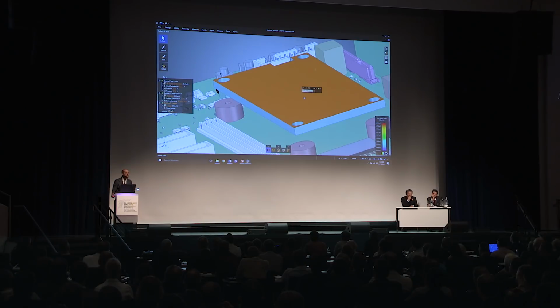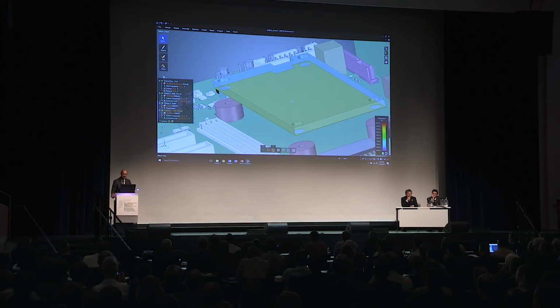Now the first thing I'm going to do is add physics, because when I create ideas and explore them as a designer, physics should be there from step one. So we're going to add another solution within this document, this time a thermal study. We'll say that my heatsink's made out of aluminum. That's it. That's the only thing I had to pick as a designer.